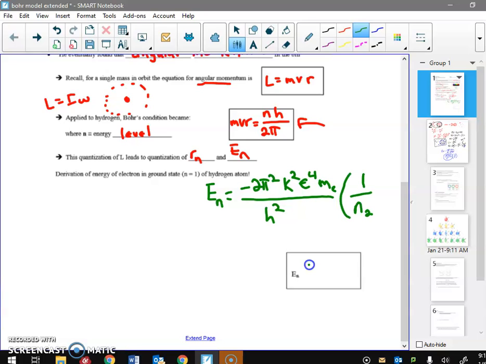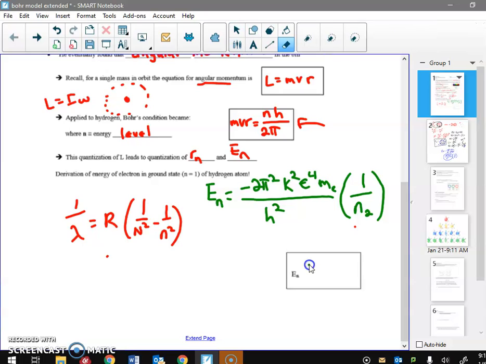over n squared. Now, I'm going to write over here, and I don't expect you to, the equation you have at the very top of the page, the one that had been known for a while that Bohr was trying to figure out where it came from. 1 over lambda equals R, 1 over n squared minus 1 over small n squared. And I want you to notice what they have in similar. The key thing is this n part. I'm sure that shouldn't say n2, that should say n squared.